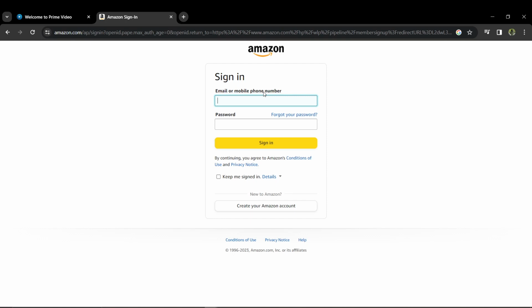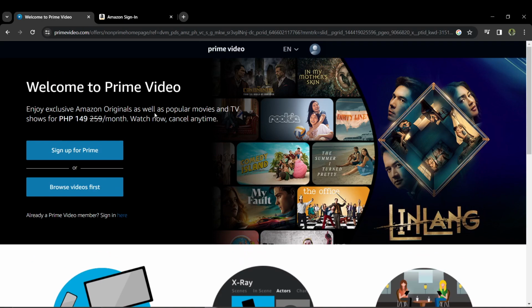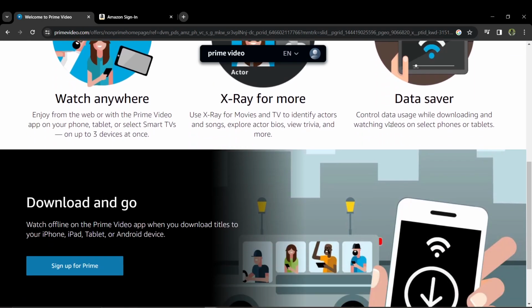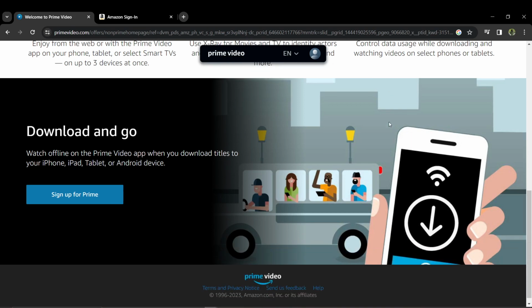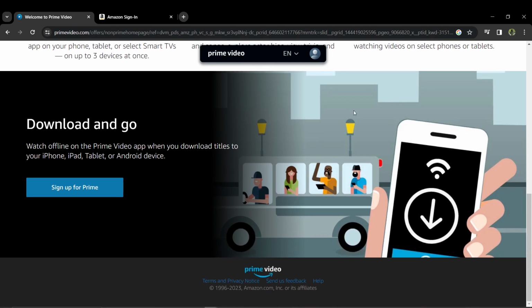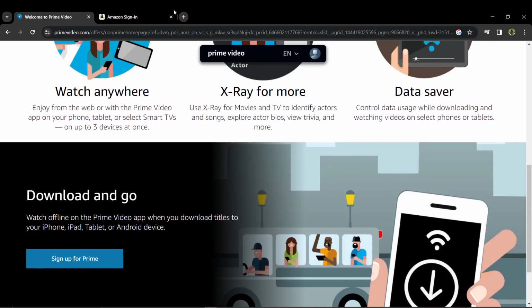Proceed by entering your preferred payment methods such as credit or debit card, gift card, or Venmo account. Once you have inputted your payment information, just select Continue for you to proceed. Finally, just click or tap to subscribe and purchase Amazon Prime. Upon completion, you'll have successfully subscribed to Amazon Prime and can start enjoying its benefits.